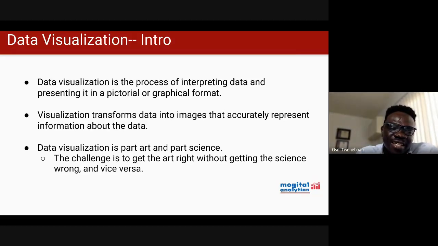Data visualization, to be more specific, is part art and part science. So what do I mean by part art and part science? Let's assume that you want to visualize ages. Let's assume you have two individuals. Individual A has age 20, individual B has age 40.